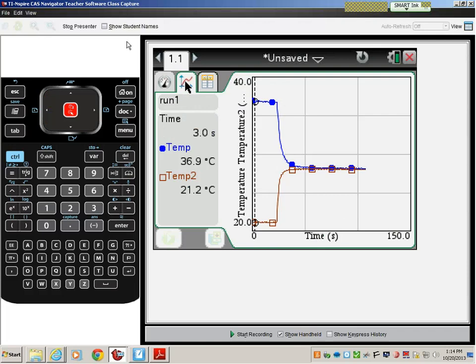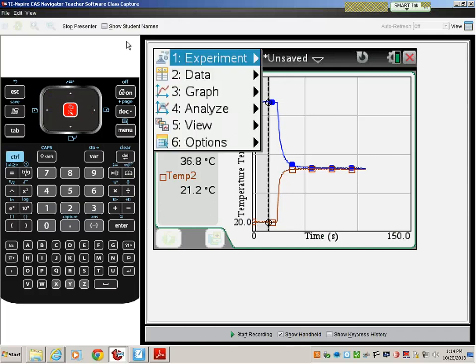If I wanted to deal with the reality that probably that temperature was changing on both of those at the beginning, I could go in here and say, okay, what if I select my data up here and drag it over to about here. I don't think I got it, so let me try it again.